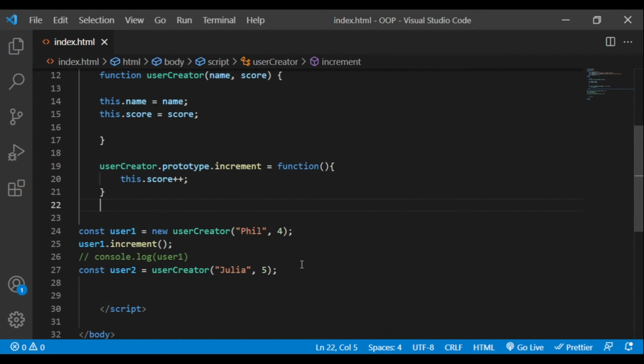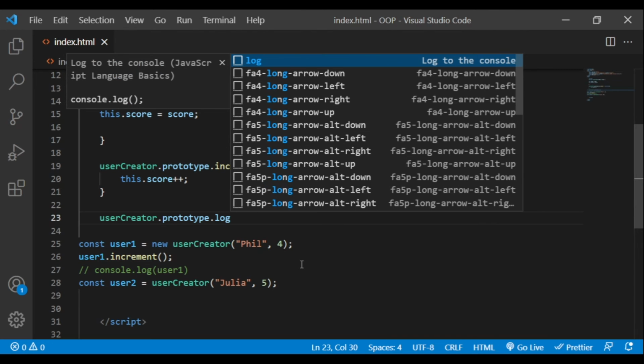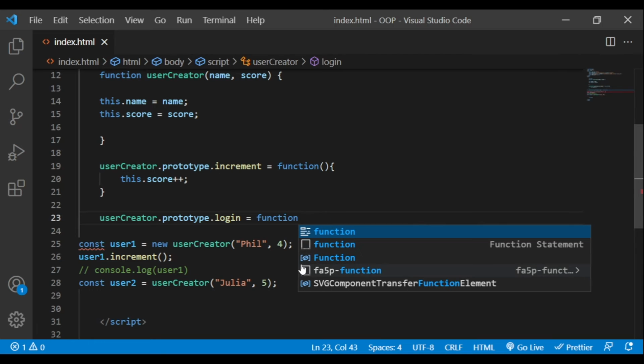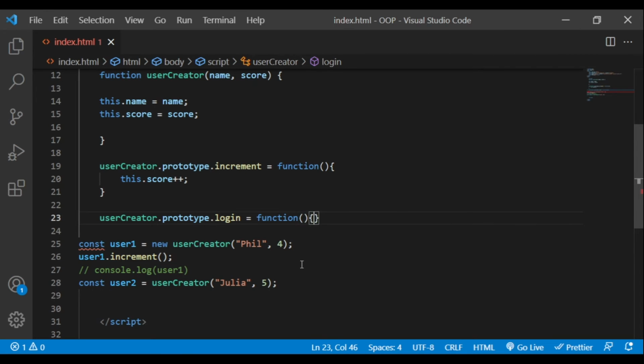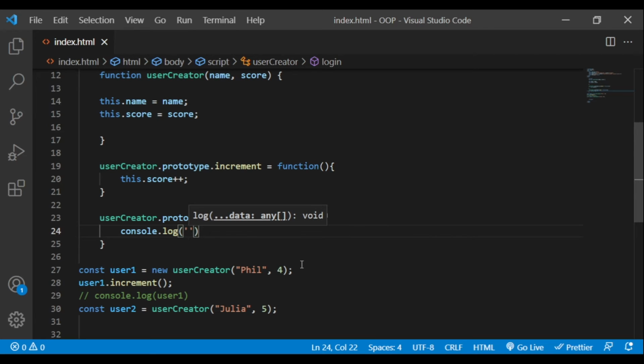And I'm going to create another function, login: user creator dot prototype dot login is equal to function. I'm going to say you are logged in.